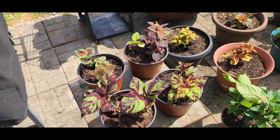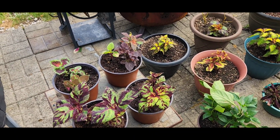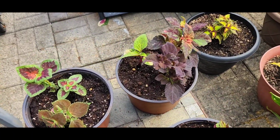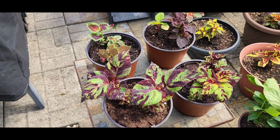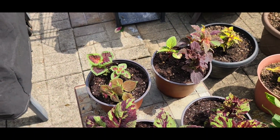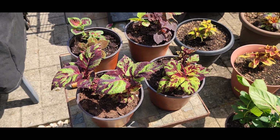I don't bring everything at once to the farmers market. Same reason why when I planted my seeds early in the year, I don't plant everything at once, because I don't want everything coming of size at the same time. So each week I do my farmers market. I bring the biggest, healthiest stuff first, and others like these will be a lot larger in a few weeks. As I sell my well-grown, healthy stock, I hate to use those adjectives really, but you see what I'm getting at. I bring the pots that are ready to be sold first, and as these develop, they'll be next in line. So that's basically how I do my farmers market. I love these mosaics, but again, they're crazy seeders, so I'm going to have lots of those seeds.